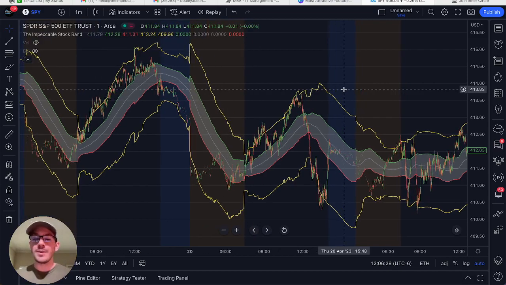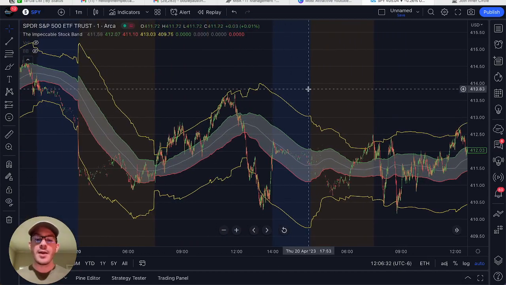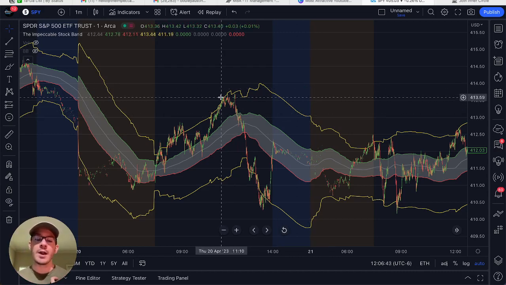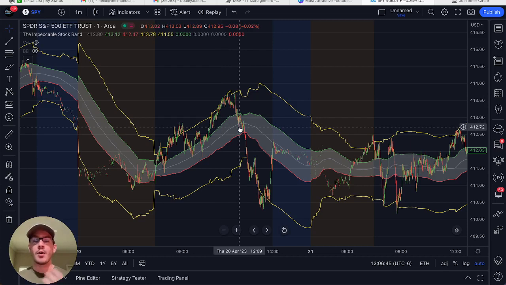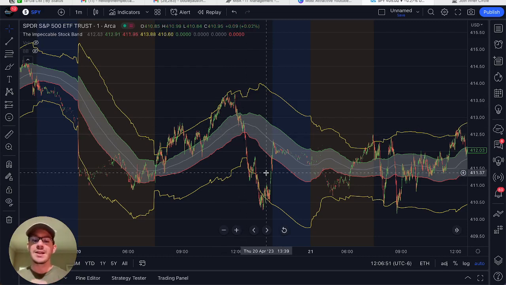Again, your goal should be to collect a third of the width. So if you're putting on a credit spread that is one width, which is a $1 wide width, collect at least 30 cents of credit. And once you collect those 30 cents of credit, you should have the movement in your favor, and use stop losses to be able to profit. Now remember, your losses are going to be greater than your wins, but you should be able to win way more when using this approach.